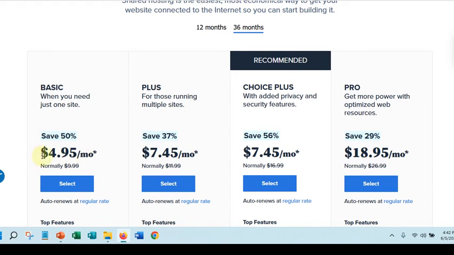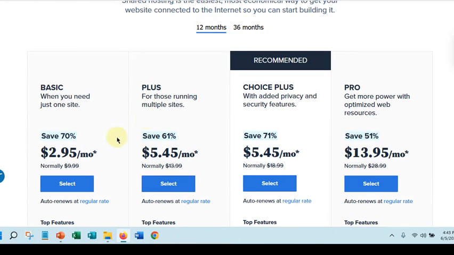So $4.95 is going to be the price that you pay for a 36-month term. After that 36 months, that's 3 years, you have 3 years to pay $4.95, and then it will go up to $9.99. So it's still going to go up to that same basic price after that 3-year period, but you would have that 3-year period to pay the lower price and save 50% and get your site up and running and profitable.